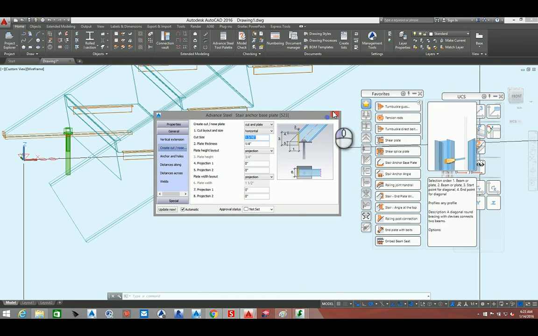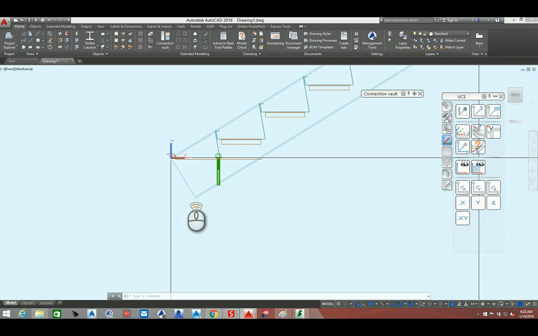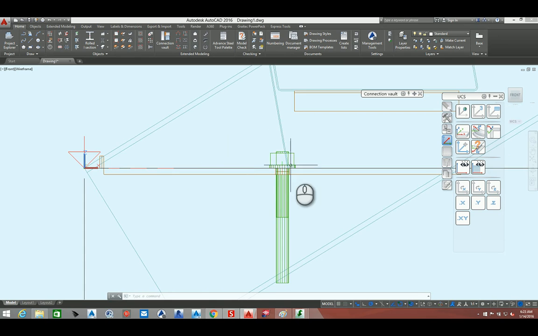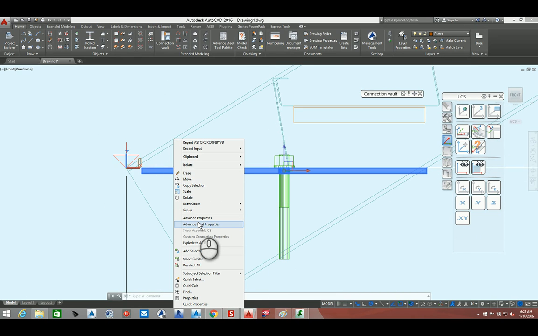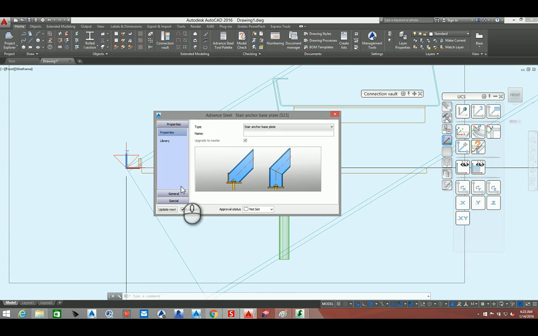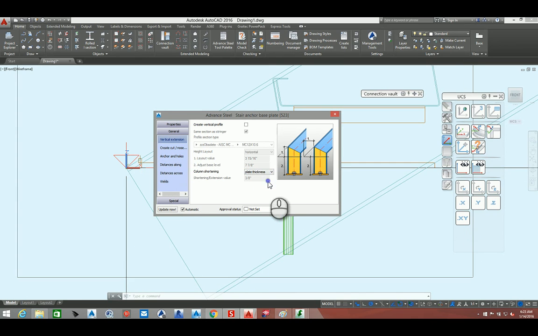Let's exit out of that real quick, get back to my plan view. I'm sorry, my elevation view. So right now you can see that the bottom of that plate is below 100, so we just want to change the cutting. Plate shortening, plate thickness, perfect.